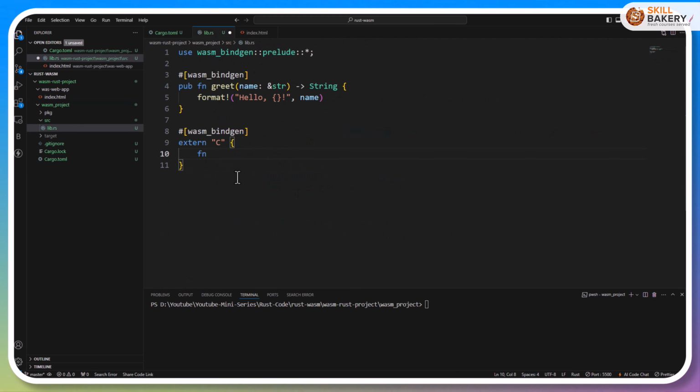So here we'll say function, js_function, and the signature of this is that it expects one input of type string, so we'll provide that, and the output of this is going to be a string. That is the signature, and that's what we have imported here. Now the next thing is we need to invoke it.